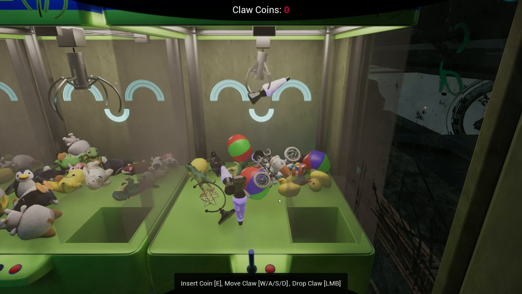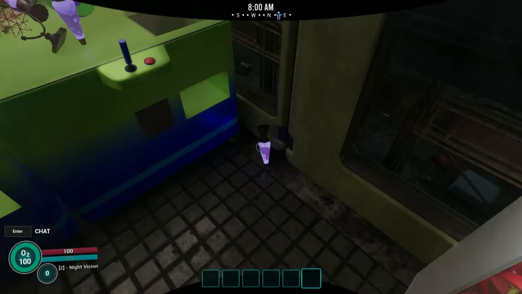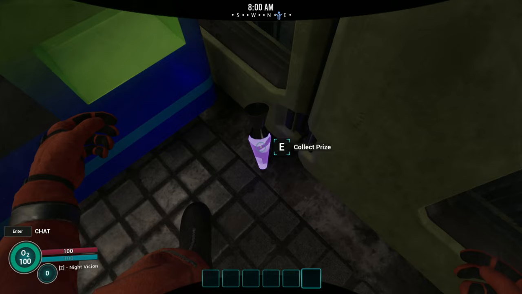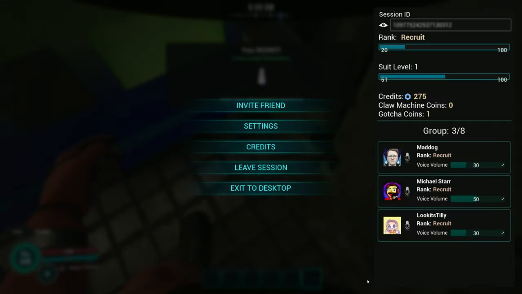Oh, I've got a lava lamp! Come on! Yes! Where is it? On the floor. I hope it didn't smash. I want a lava lamp decoration. Visit your ship's bed to access it.